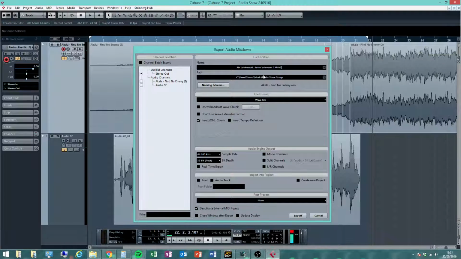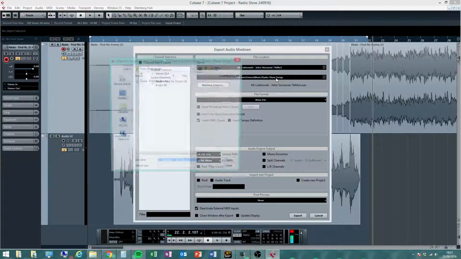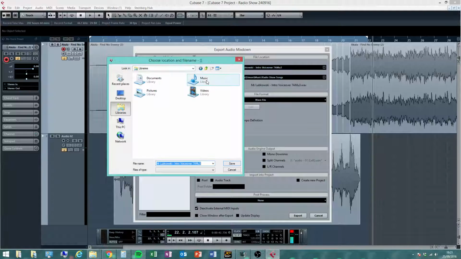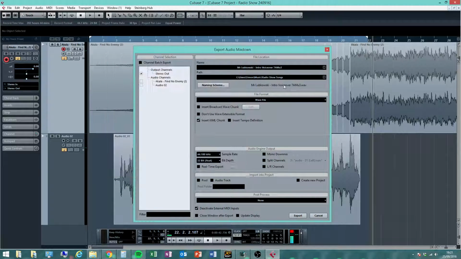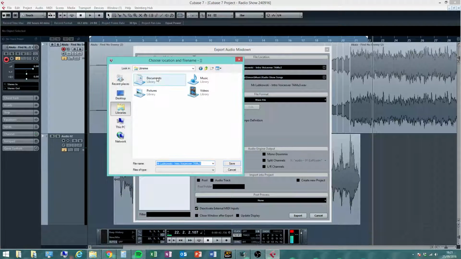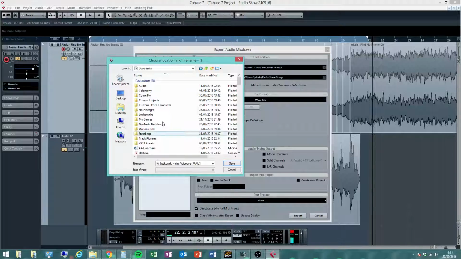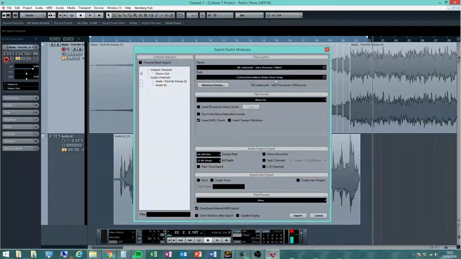Where it says path, that's where you want to save it. At the moment it's going to my radio show songs folder. Yours might be set up to go to, for example, My Music. The best idea is to save it to the folder that your radio show is in. So click on that. If it's in, for example, libraries, documents, and a music folder there, then you can put it into the same place. It means that you can find it again if, for example, I need you to resend it to me. So it's going to radio show songs.